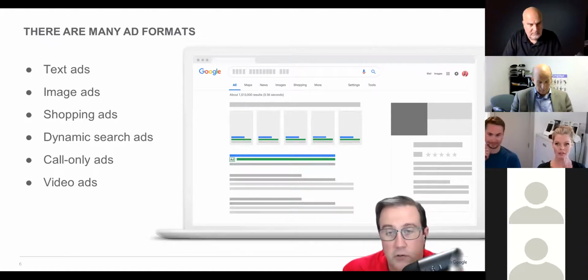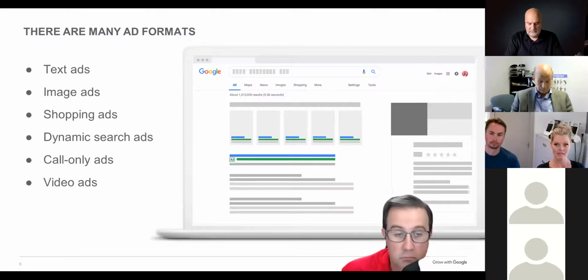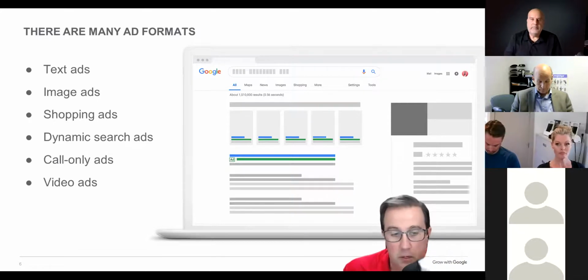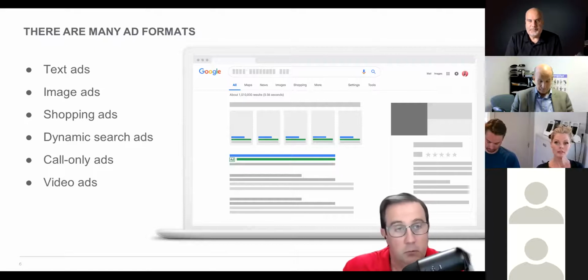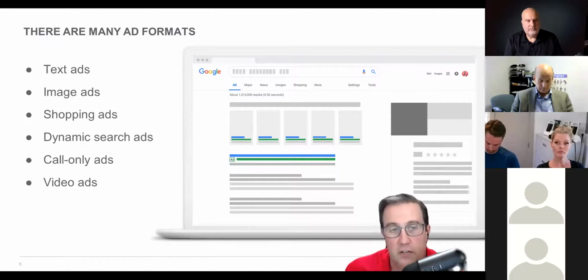A video ad, for example, could be simply a 15 or a 30-second commercial or a 6-second commercial that someone might be running on TV. You just run it online, and you upload your video to YouTube, which of course is owned by Google, and Google serves up the commercial just like they would a banner ad. It could be on YouTube itself or any other website. So here locally in Cincinnati, maybe you're on the WCPO.com website checking out the news or how pathetic the Reds are doing lately, and you see a 6-second commercial for Jake Sweeney Chevrolet, for example. That probably was a video ad. If it wasn't purchased directly from WCPO, it was probably purchased through Google Ads. So there's many different kinds of ads that you can run through Google Ads, not just search ads.